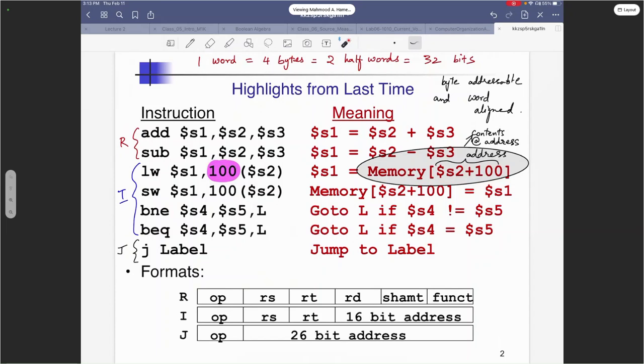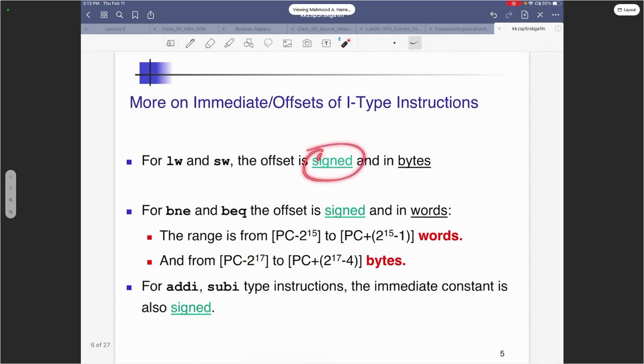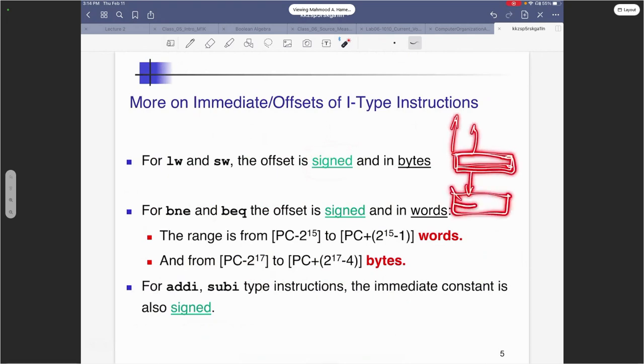If you have a positive number, you are going away in one direction from the base address. If it is negative, then you are going the other way, right? So it's relative to the base address, which is why it is helpful to have it as signed as opposed to unsigned. With signed, if S2 is pointing to a particular memory location, you can go above or below and then load that into the register file.